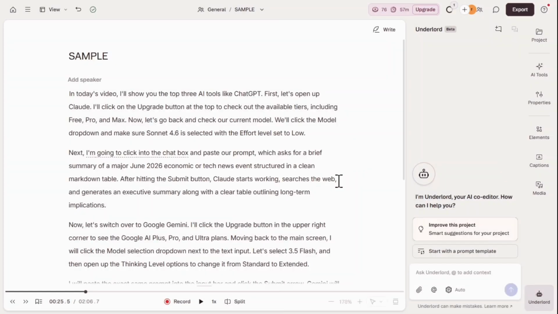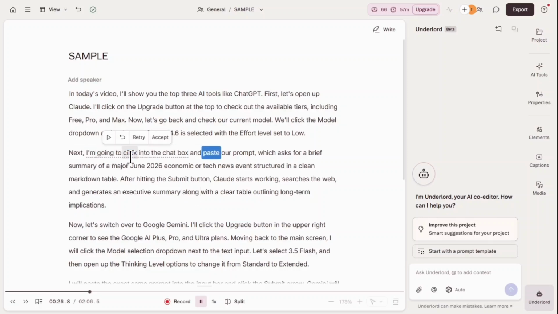Descript is now working in the background to synthesize the new audio, making sure it perfectly matches the original voice, pacing, and room tone. Because it's generating high-quality cloned audio, it takes just a few moments to fully process and replace the clip. It's an incredibly seamless way to polish your recordings.